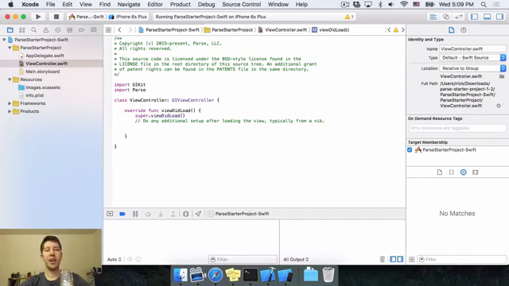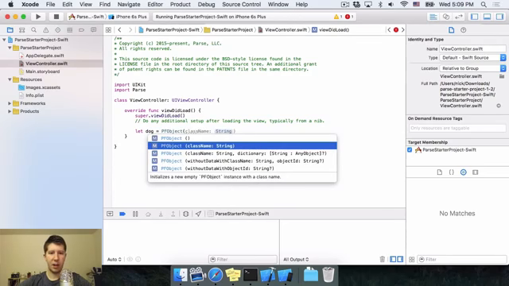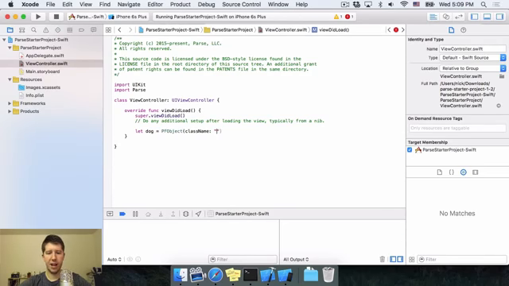And now that I'm inside of here, I'm going to just make a parse object and save it to the server. So let's make a dog object. If you know me, you know I love to use dogs as an example. So I'm going to say PFObject, and I want to do one with a class name. Class name is going to be Dog in this case. And the dog's name is going to be equal to Fido, and the dog's age is going to be equal to 8. That looks good to me.